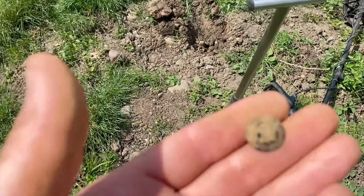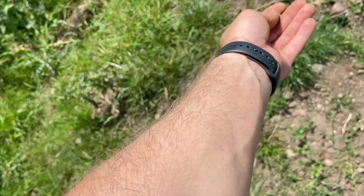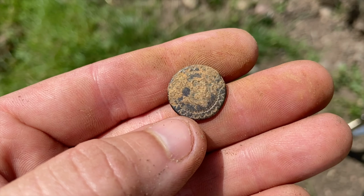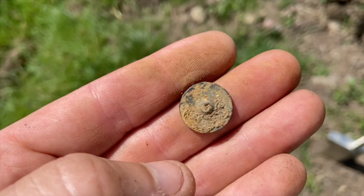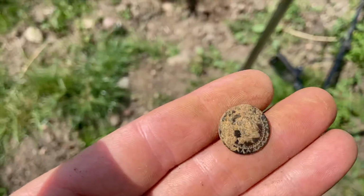Why are you walking around him? So trying Dave's Simplex and sweating like crazy because it's 29 degrees now. And managed to find a decorative little button coming in at a solid 22. Don't know the date, it's the Simplex, but it was solid, so I dug it.